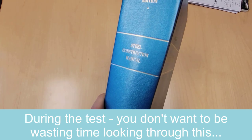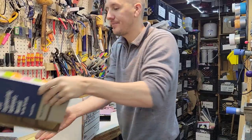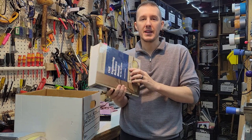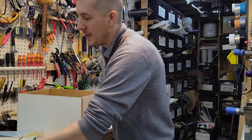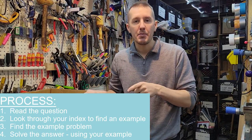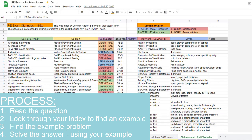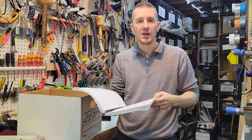During the test, I rarely used the Lindenburg book. If I went to that book, I was probably in trouble, or hopefully just needed a quick equation — it's kind of your last hope for finding something. Ideally you want to see the example question and say, I've seen that before, I've gone through it. Find it in your index, find the book it was in. Oh yeah, it was in that ASCE example — here's the equation, here's the problem, here's how I solve it.